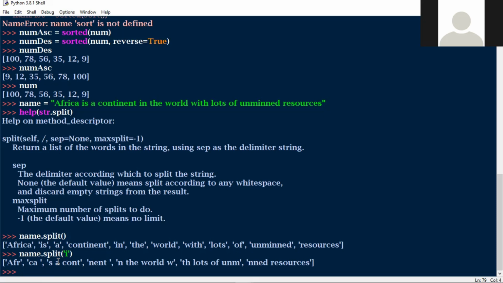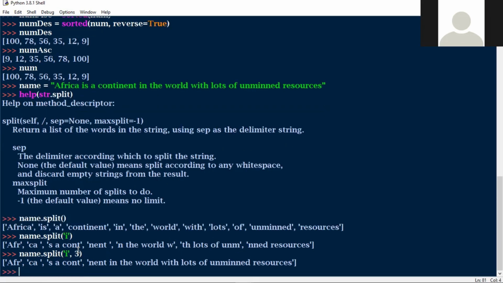But if I have a maximum split specified as a number, and specify a number as 3, it means give me this split 3 times. So you see, this is 1, this is 2, and this is 3, and this is 4.